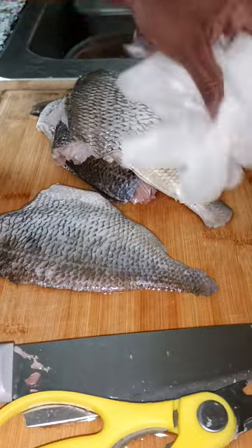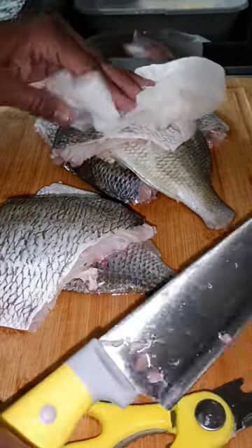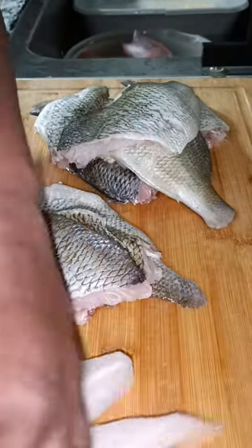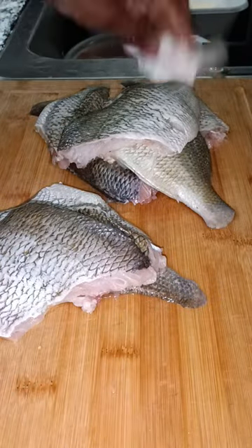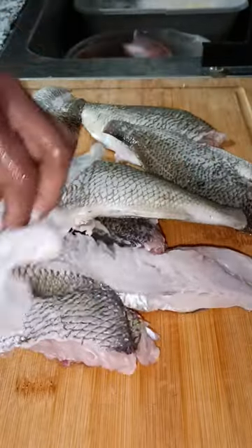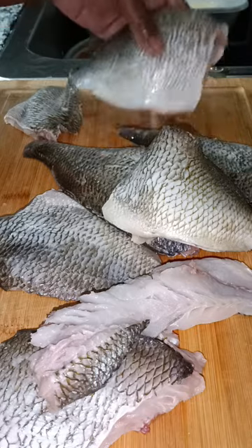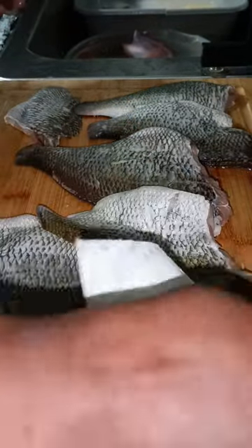Our porgies are nice and cleaned. I'm just getting off a little bit of this excess water and all that yucky stuff, so it's looking like it's ready to be fried. Squeeze some of this water off. You really don't have to have them super dry — if you want to you can, but it doesn't really matter to me. I just want them partially dried off. Then I'm going to season it — give a little bit more paper towel. It doesn't have to be bone dry.